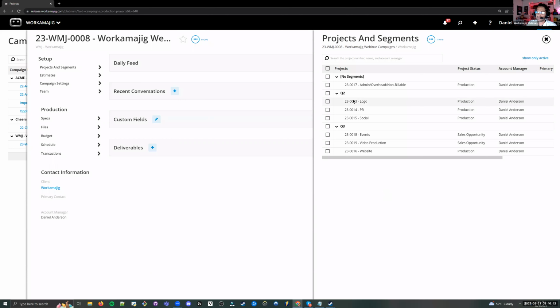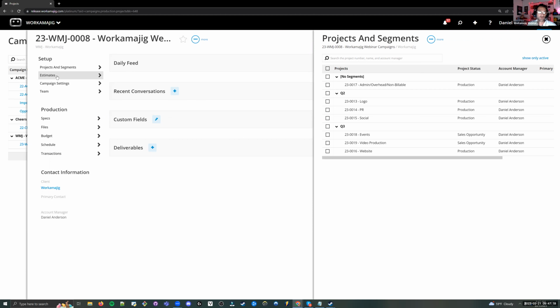You can also track these projects independently to make sure that as a whole, nothing's running so over that it's going to also threaten the campaign's budget, or things are balancing out. But you don't necessarily have to store them at both levels. You can just build a campaign level estimate, because that's basically where we're choosing to track this now from a reporting perspective. We're not looking at a single project, though we can. We're looking at a campaign as a collection of projects. So for this example, I have built estimates in all of these different projects so that we can roll them up. I did that partially to show you the two estimate types.